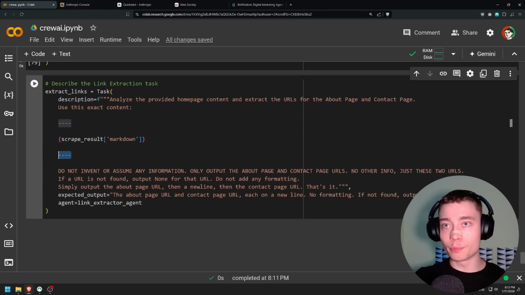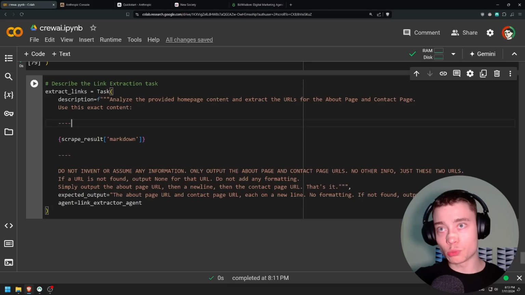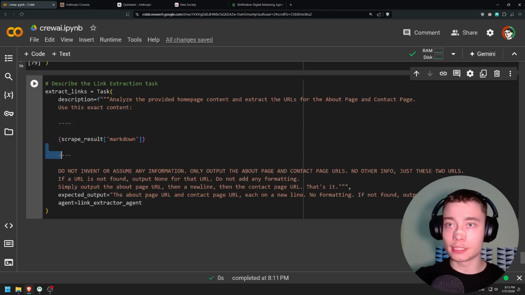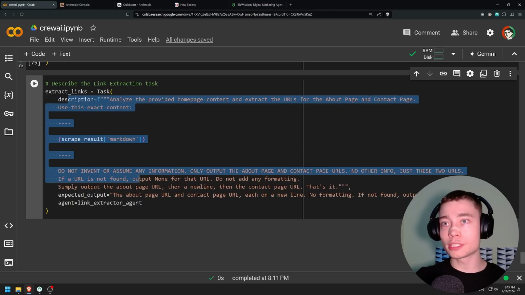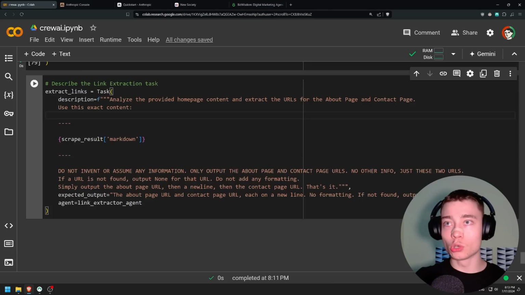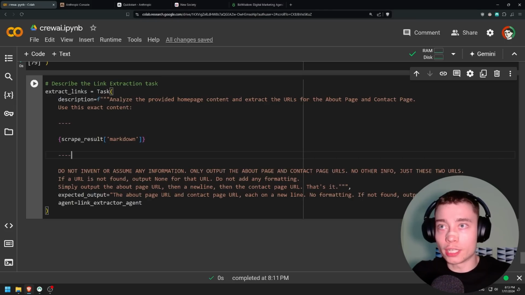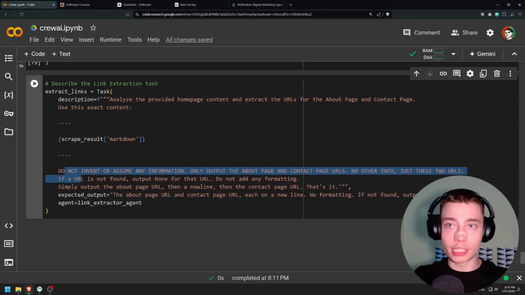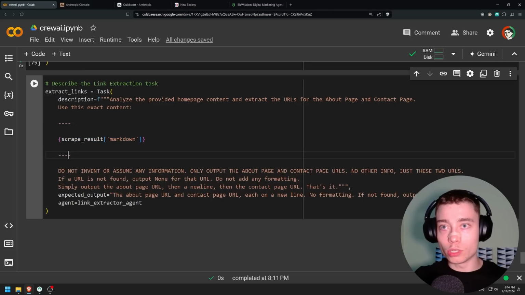The reason I put this, actually I learned this from Greg Brockman, the co-founder of OpenAI. I saw him do this in one of his TED Talks, I think. Basically, it's to separate it. It's one token, and it nicely separates it in the eyes of the LLM. The LLM doesn't see it visually like we do, it just sees tokens. So it sees a new line token, then this delimiter, new line token, and another one. So it sees, okay, this is something different. These are instructions, these are instructions, and this is something different. It understands it when we do it.